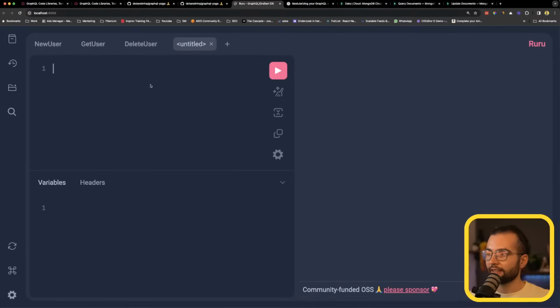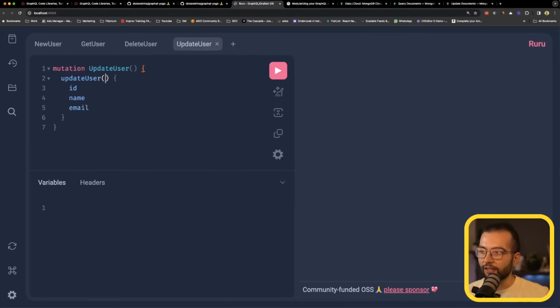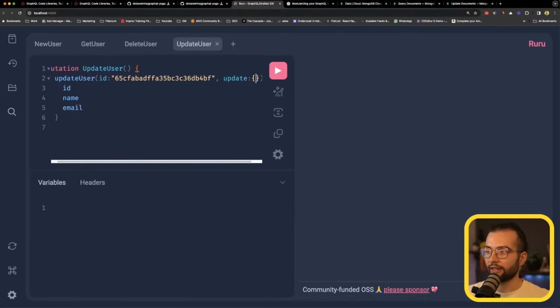Let's now go ahead and define a mutation called update user, where we will call the update user method, and back we're going to get the ID, the name, and the email. The update user needs the ID of a user, which is this one, and it needs the update, which will contain the updated name, for example, Vadim 1, 2, 3.